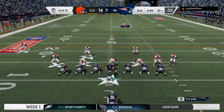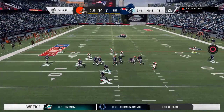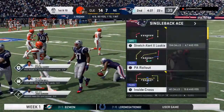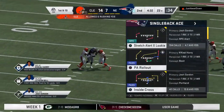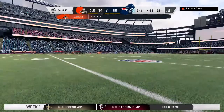New England with a first down as they begin the drive. Good drive last time. Really effective passing the football. Do you maybe mix it up, now go to the ground game and surprise the defense a little bit? I would anticipate the defense making some changes, but I wouldn't necessarily just absolutely go in the opposite direction. They're doing so well throwing the ball. Yeah, why I wouldn't change it up until they showed me a reason to do so.